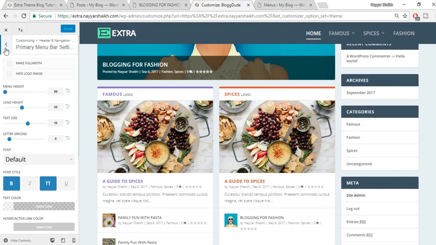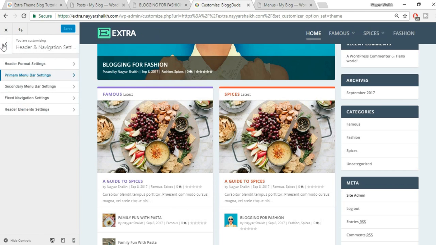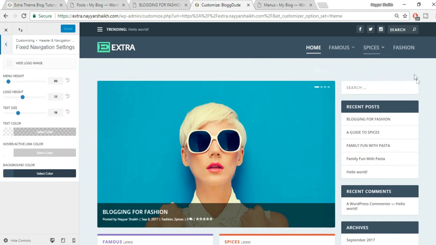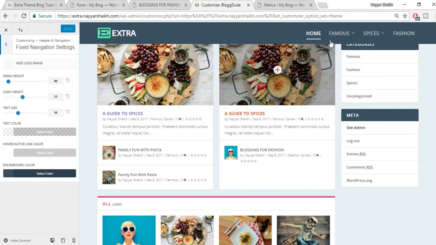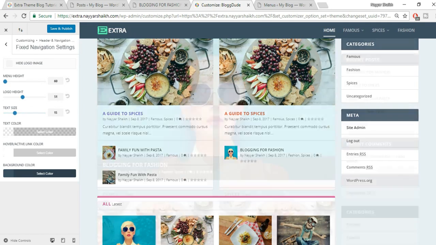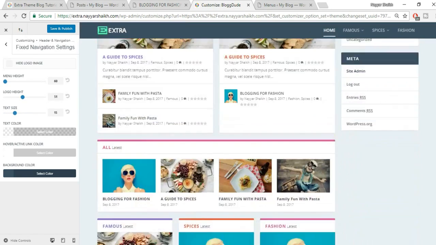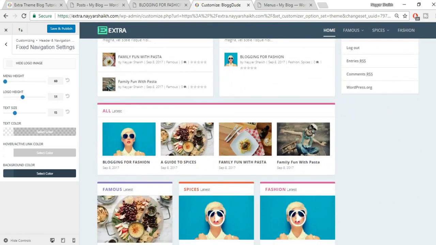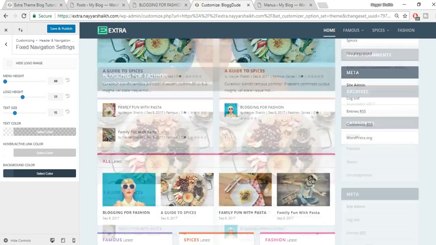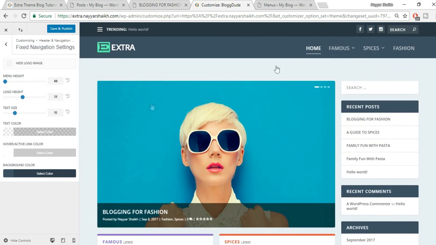the sticky header. Now we can also make some changes over here. For example, let's come back to fixed navigation setting. Basically this is the basic navigation, and when we scroll down, this is a fixed navigation. So you can change these settings over here. You can make this header section quite smaller. You can also decrease the text size because you don't want the same thing for both. When the user is scrolling down, he should see a small header, a small menu, and when he is at the top, he should see a big menu. After you do so, just click on save and publish.